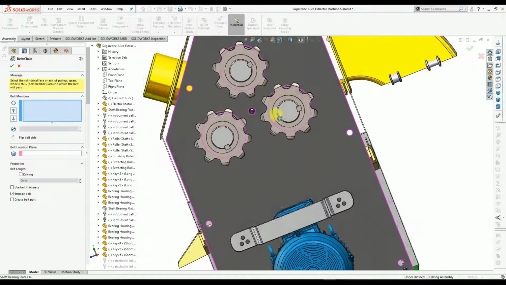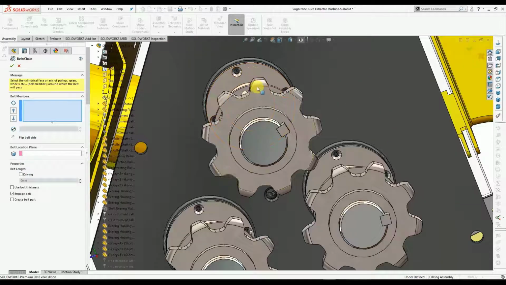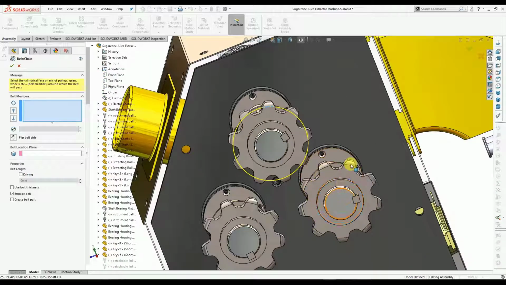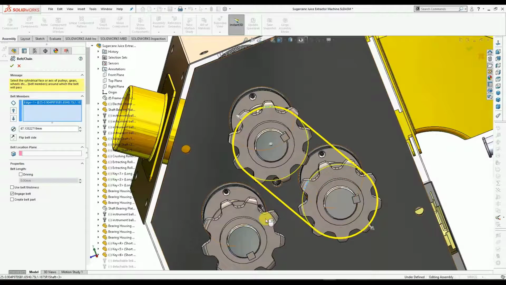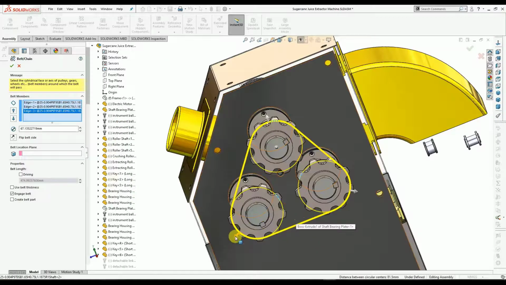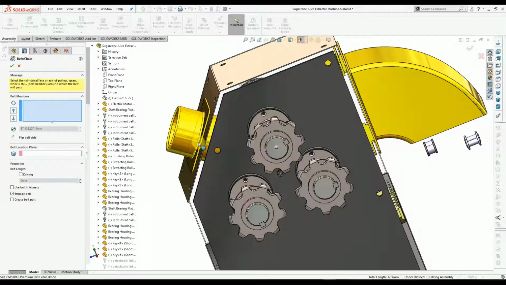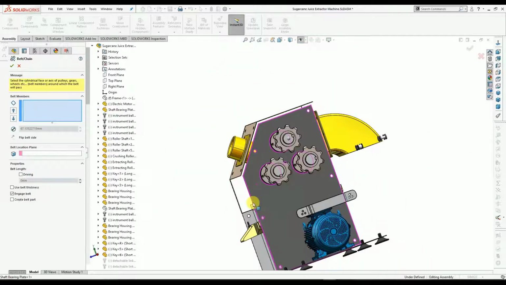So you select the sprockets at their pitch circle. Let me start from the motor.